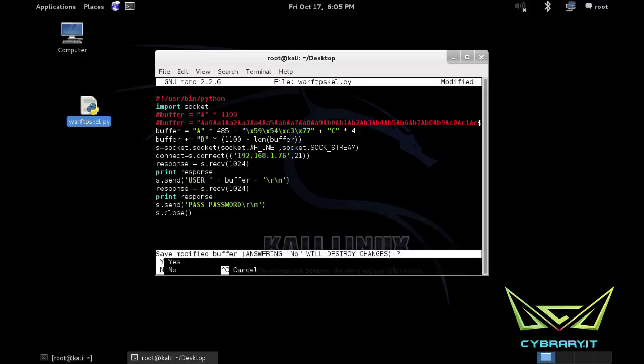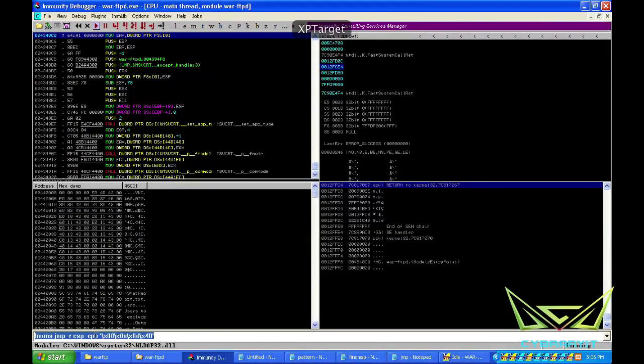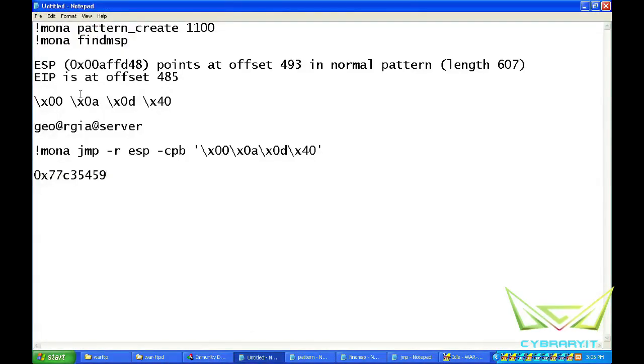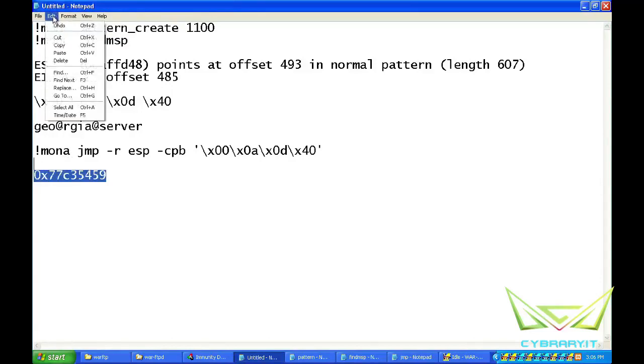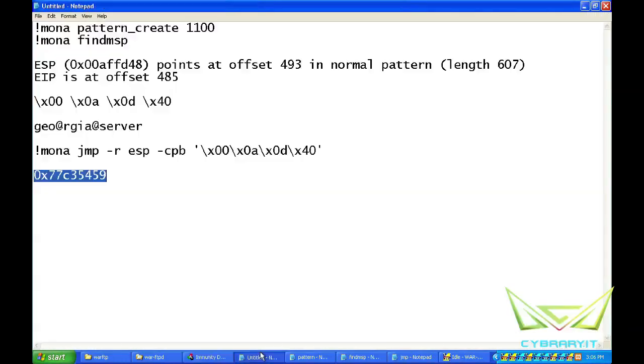So let's go ahead and save this. And one more thing before we run it, like we did in the Linux example, I want to actually set a breakpoint. So what we can do for that is just say BP for breakpoint, and then paste in that address. That didn't work out too well. One more time.